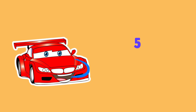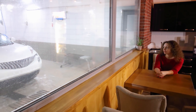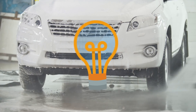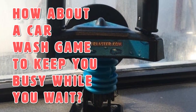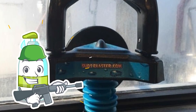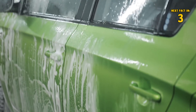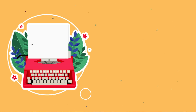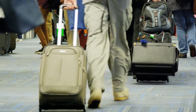Number 5: car wash games. Going for a car wash is fun when you're in the car, but for those washes where you have to wait it out, let's face it — they're boring. Here's one of the greatest ideas ever for the next time you go through a car wash: a car wash game to keep you busy while you wait. You're able to shoot soap onto cars that go through the wash. This is a smart way to keep kids or even adults entertained.